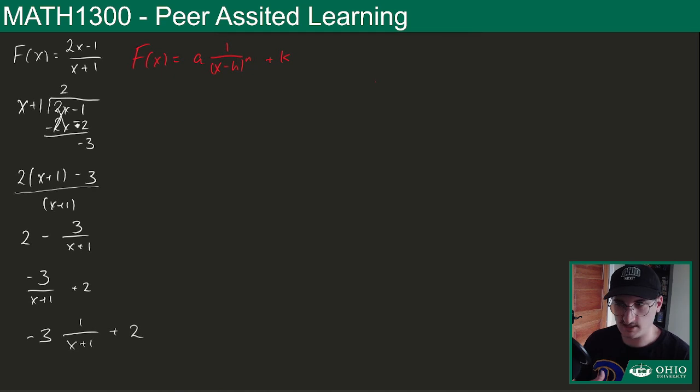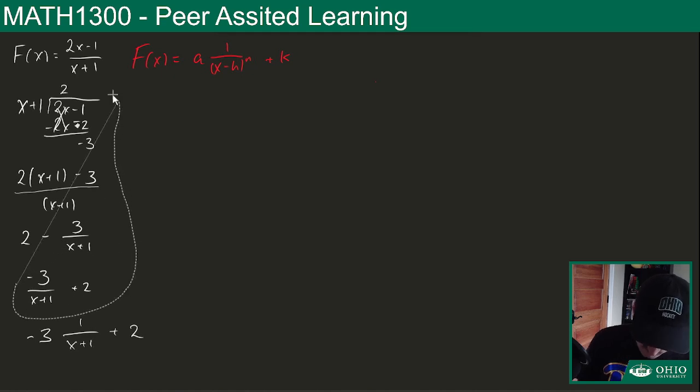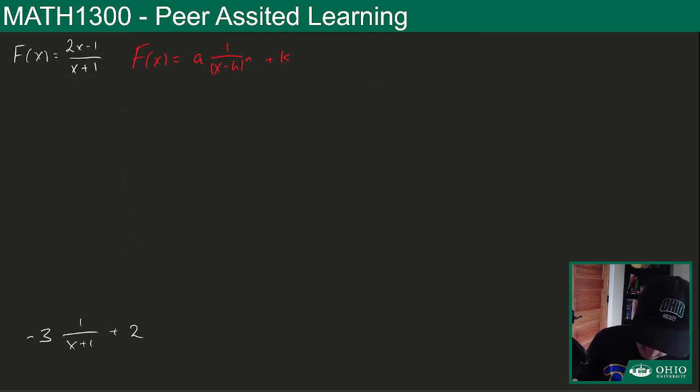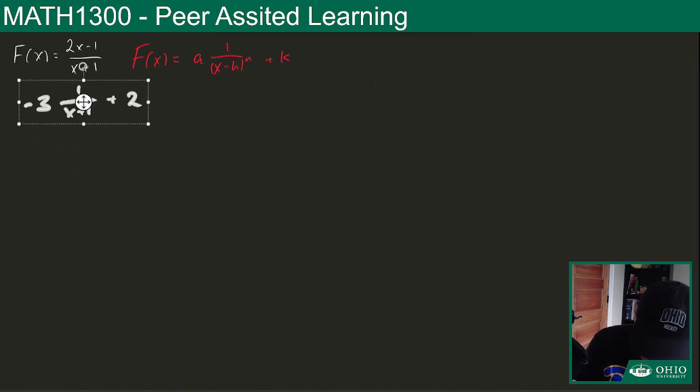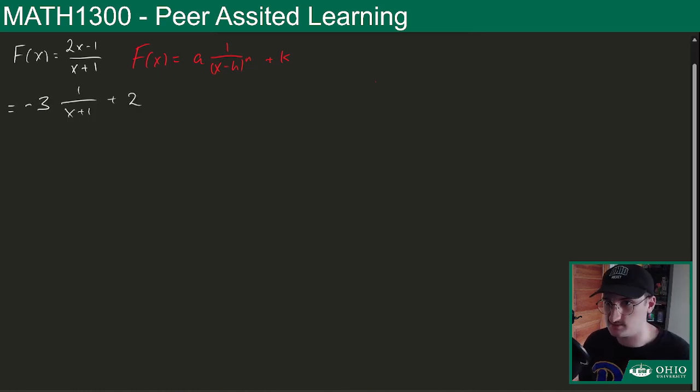So that's a way that you might take a function and put it into the form that you want. And there are other ways that we can do this, but I just wanted to show you an example of how that works. So now that we have this new function, and by the way, if you still want to take a look at my long division, please pause the video now. I'm about to erase. But now that we have our function in a form that we can work with, we can actually go through and identify those values. So let me just put a little equal sign so we know that is the same function.